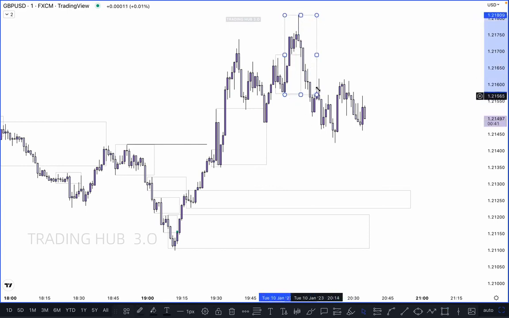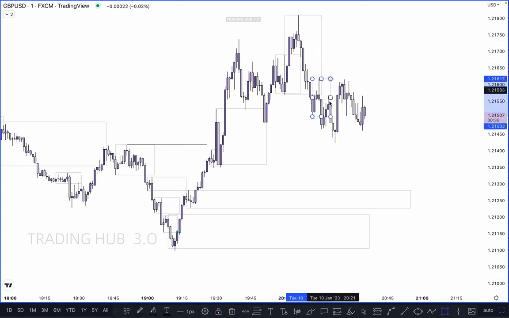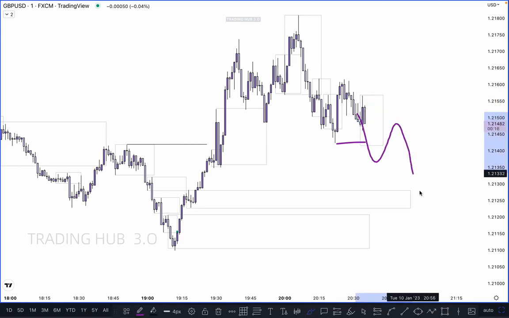Market pushes downside, mitigating this order flow by this move. Again, what happened here? Market breaks this low and creates a new order flow, mitigates this one and pushes downside. Same thing happens here. Market mitigates this order flow and pushes downside. Again, if market breaks this low, which one is here, and then market creates something here, then we can see again an order flow and market must mitigate this one, something like this, and push downside.